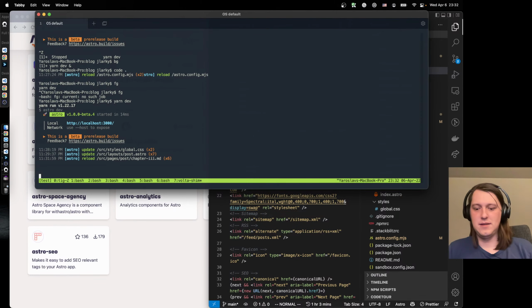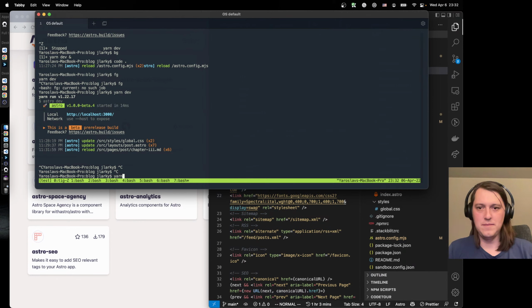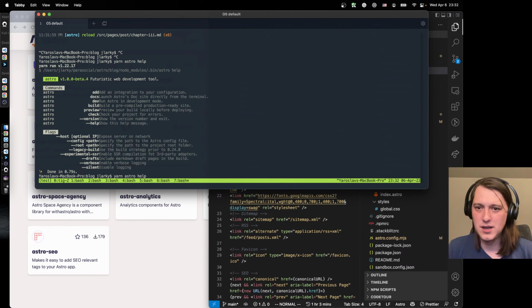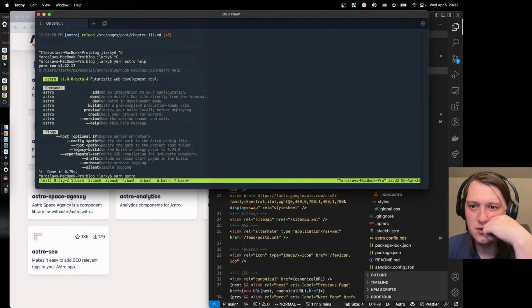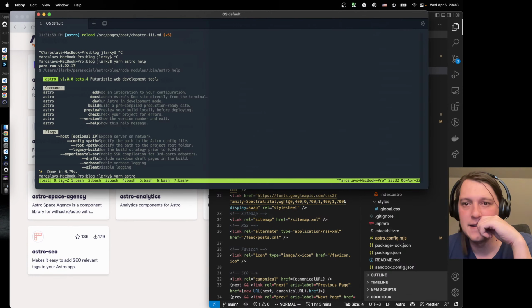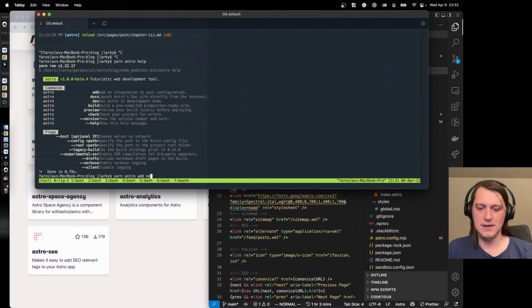So they said that you can do some Astro commands. Yeah. So astro preview, astro check. Root. Yeah, that's what I'm thinking for a blog. So astro add netlify.